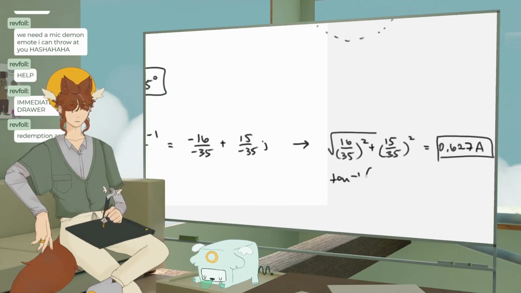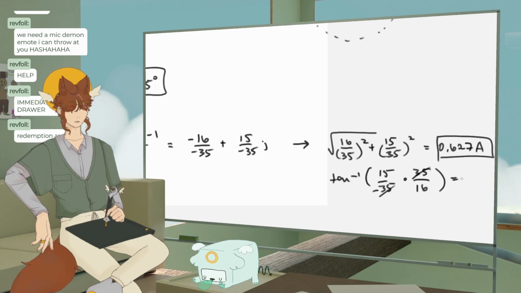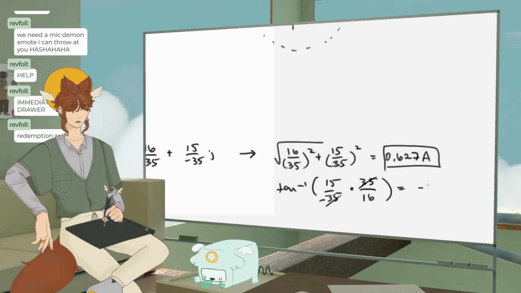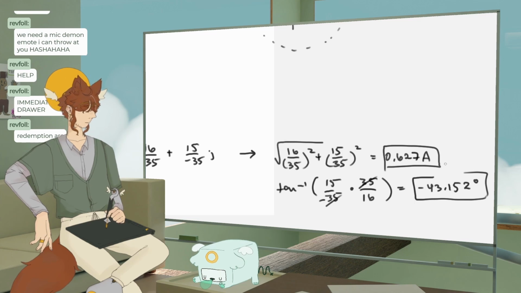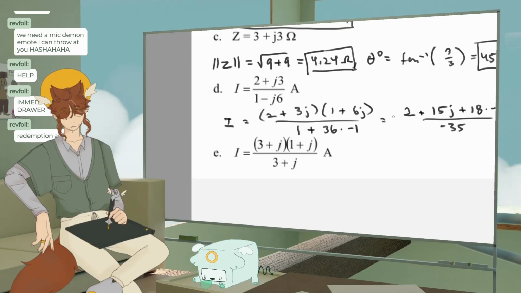It's like an inverse of imaginary times the real, or I'm flipping it, so the 35s will cancel out. Still a negative. Negative 43.5, 2.3s. I don't know if they want it in radians. Don't know why you'd want it in radians, to be honest. Okay, this one.